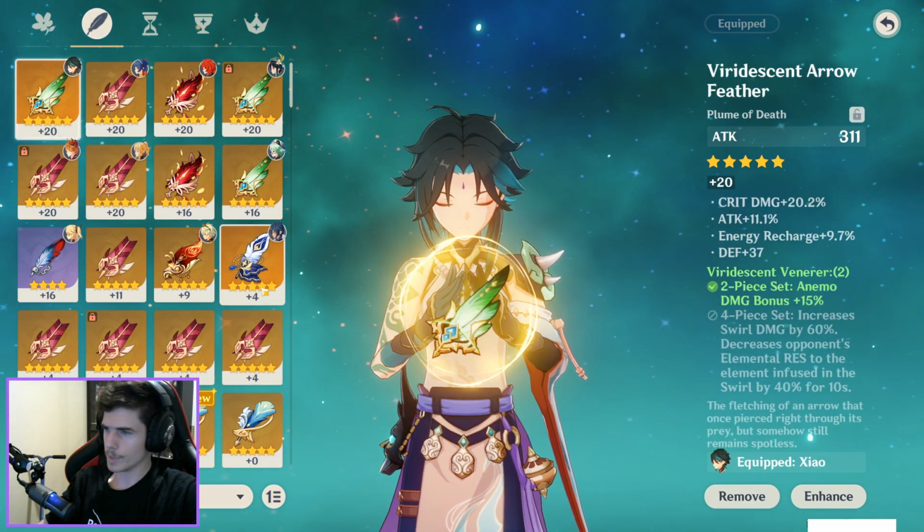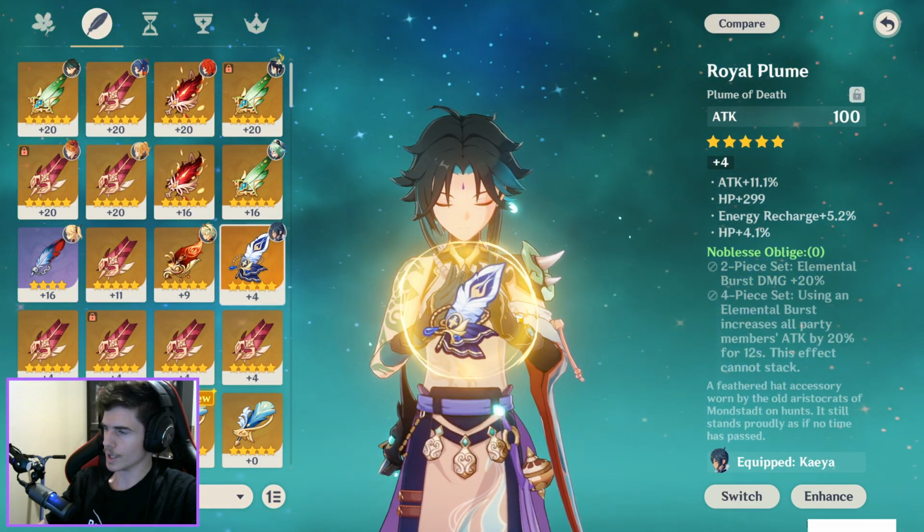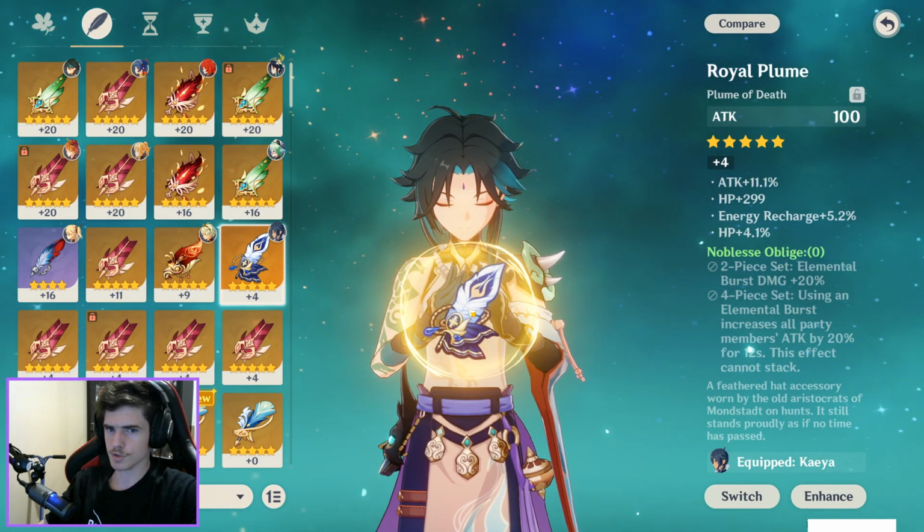Now just quickly, I'll mention that the 2-piece Noblesse does not work with his ultimate, so do not go for it.